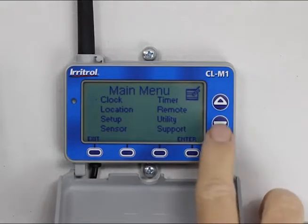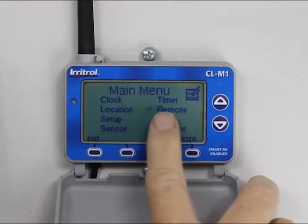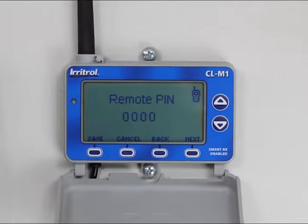we'll hit menu, we'll arrow down by hitting the arrow down button until the arrow is flashing next to remote. Here I'll hit enter. There you see there's a 4-digit code that I can choose any code I desire to set for my personal code. Keep in mind, 4 zeros is a code in itself.